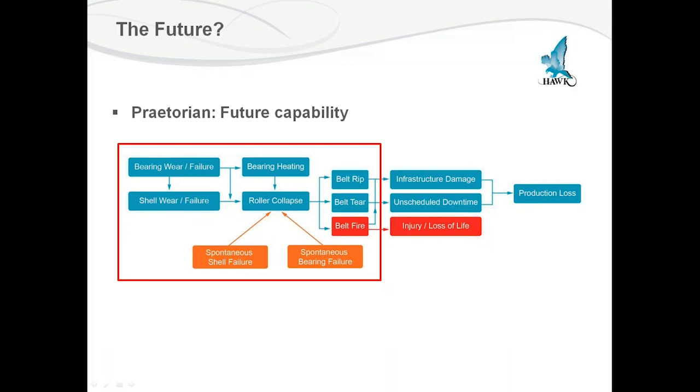We also want to be able to pick up a belt rip being caused by a pizza cutter. That kind of noise is something we need to be able to pick up in some of our testing first, and to try and generate that before we obviously let someone tear their belt in half. One of the main causes of tears is clip failures, where the belts are actually clipped together. A bad clip is easily audible from standing next to the belt. It's just a case of getting enough of those in the bag to be able to develop algorithms for it. So there are plenty of options for that. And then the idea is you capture everything in that box and suddenly you don't have failures anymore.